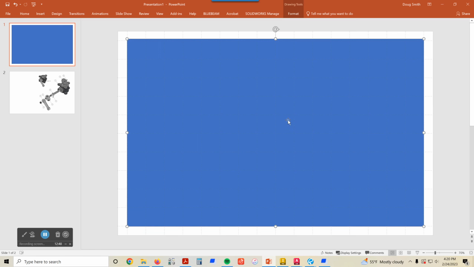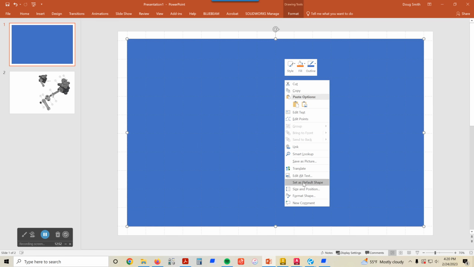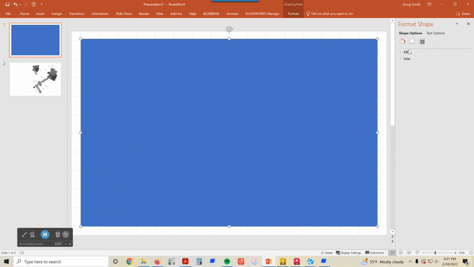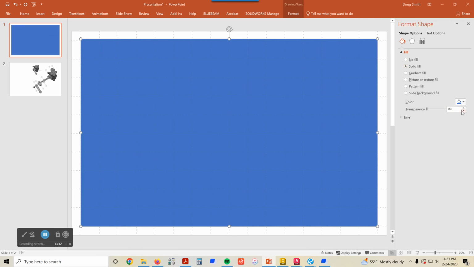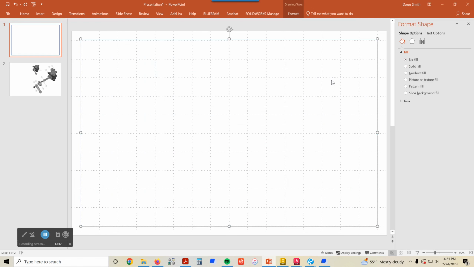I can make a rectangle, but the cool thing about that is I can right click on that rectangle and I can go to Format Shape, and I have a couple of options. One is the fill that I have in there, and I can choose no fill, and so there won't be any color in there. If I want it to be a color, I can choose a color that I want. In fact, like if I pick on solid fill, for example, I can pick the color that I want over here. But if I choose no fill, it just makes it open.